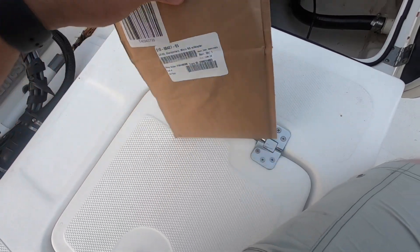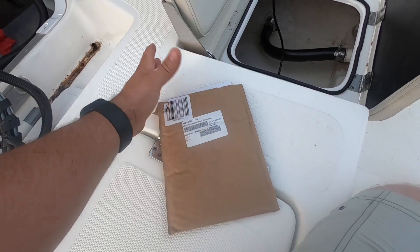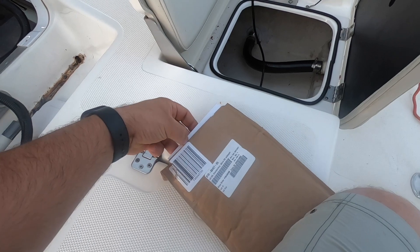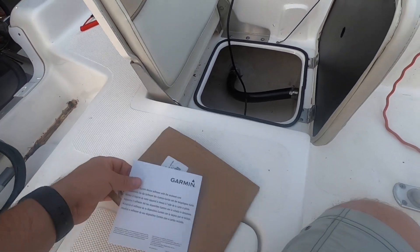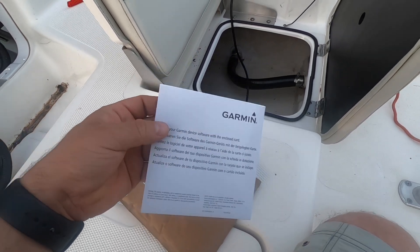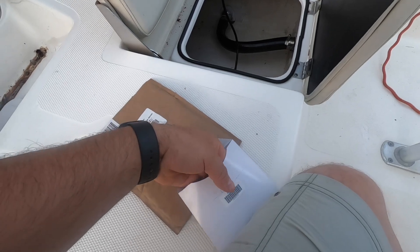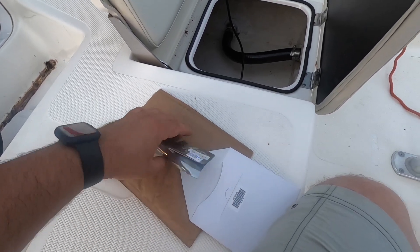I still haven't been able to use the full thing — there is way too much for me — but I already used it on the saltwater and it is very awesome. The package from Garmin arrived in a really big box, almost shoe box size. To me that is very awesome customer service — they really want to make sure they're taking care of their customers. This is the update for the Garmin device, all the software that was lost when I was doing the update on my unit.